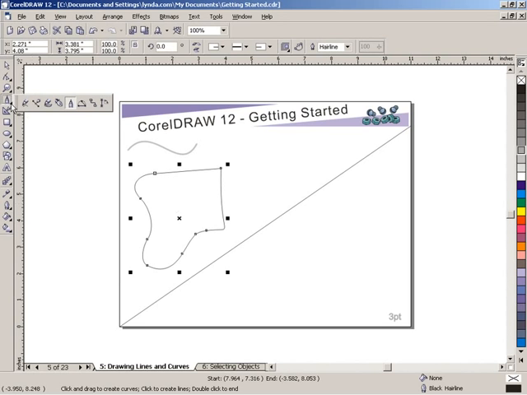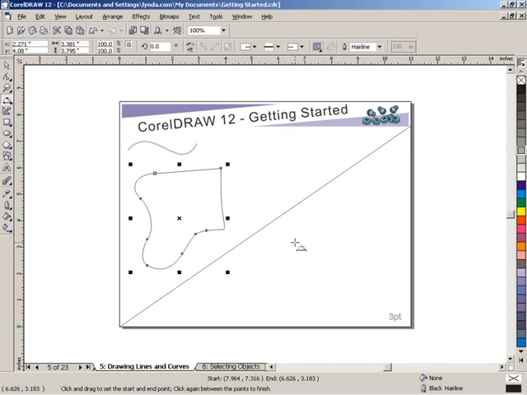Let's take a look at the three-point drawing tools. The three-point curve, it's a good place to start. They differ when you're creating objects because it takes 3 clicks to make a single object, whether it's the three-point rectangle tool, the three-point ellipse tool, or in this, the three-point curve tool. The advantage is that you can draw objects in context.